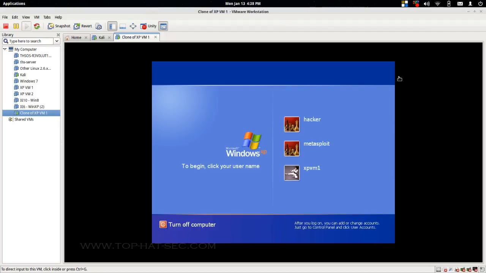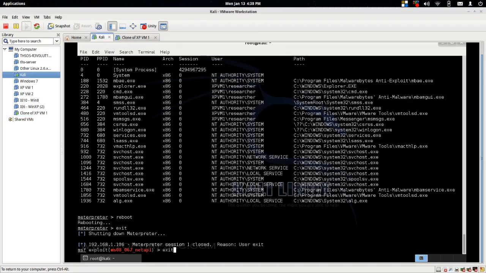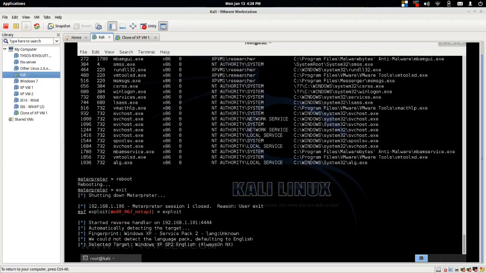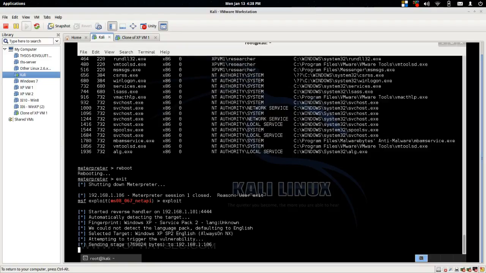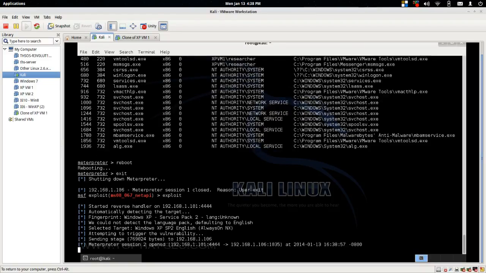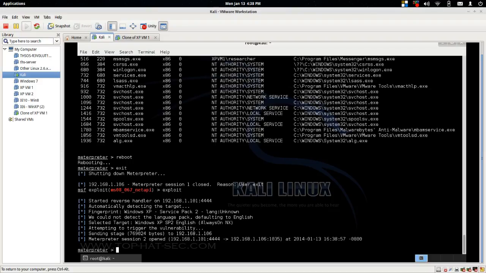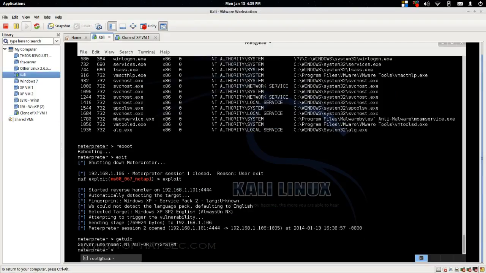Okay, so at this point we can exploit the machine. I'm not sure what kind of access it's going to give us, but we actually don't need to be logged in. So if we rebooted the machine and the user doesn't log in, we can just try to exploit it anyway and see what happens. I'll just use my up arrows, or you can just type in exploit and we'll see what happens. Alright, and it opened up a Meterpreter session, so it works even if the user is not logged in. So let's do a getuid and see what we are. We are NT Authority System.